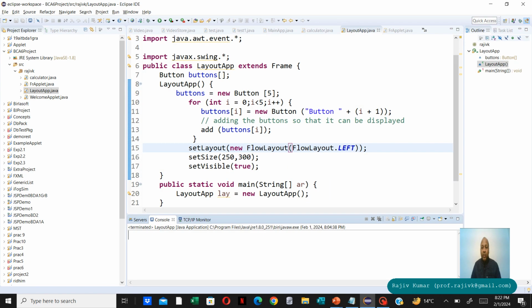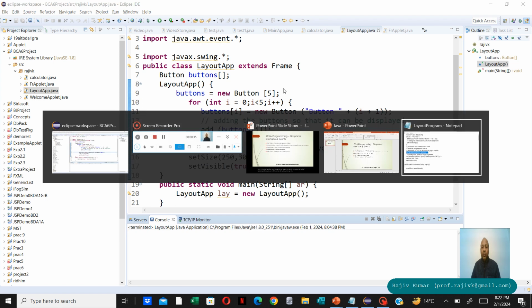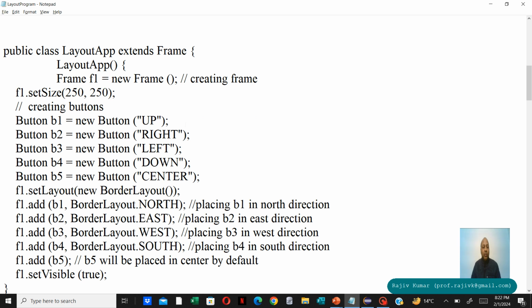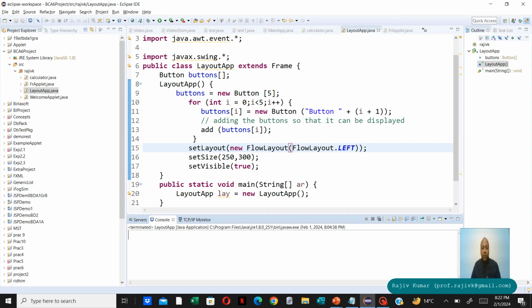So in the border layout we have to organize our screen into border sides, where four sides of borders are there and one is at the center. We will now change it to the border layout. Okay, let's go for the border layout system. So in the border layout we will again try to organize our system into different regions. So we will keep our buttons here. We will be adding the buttons.